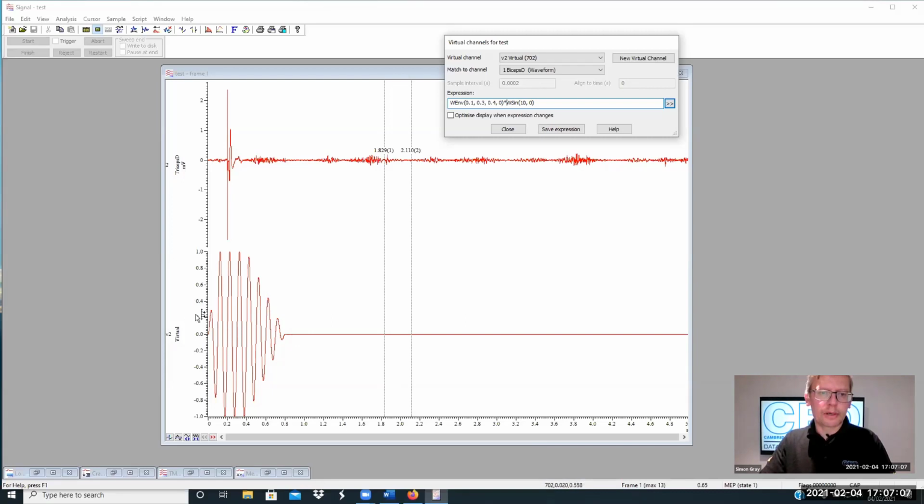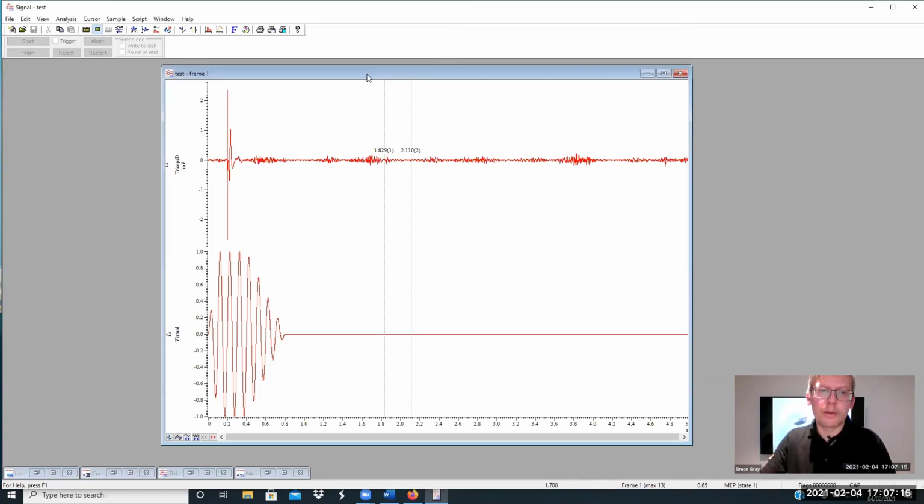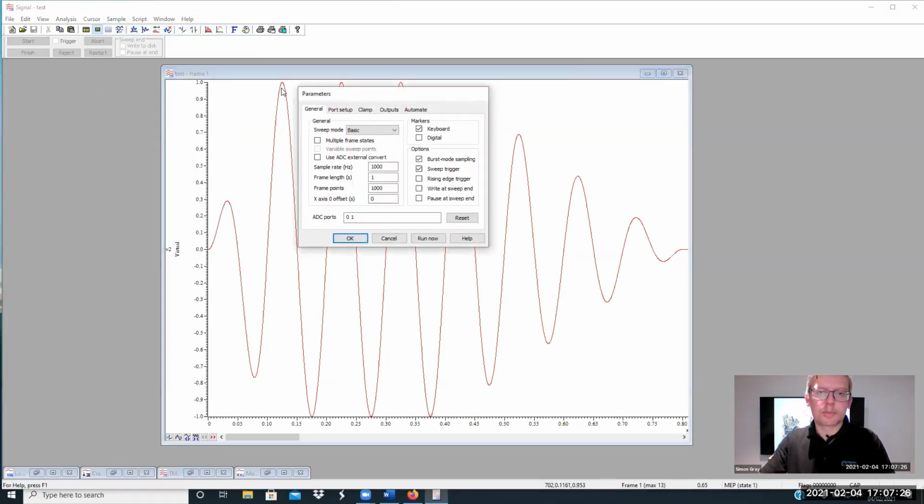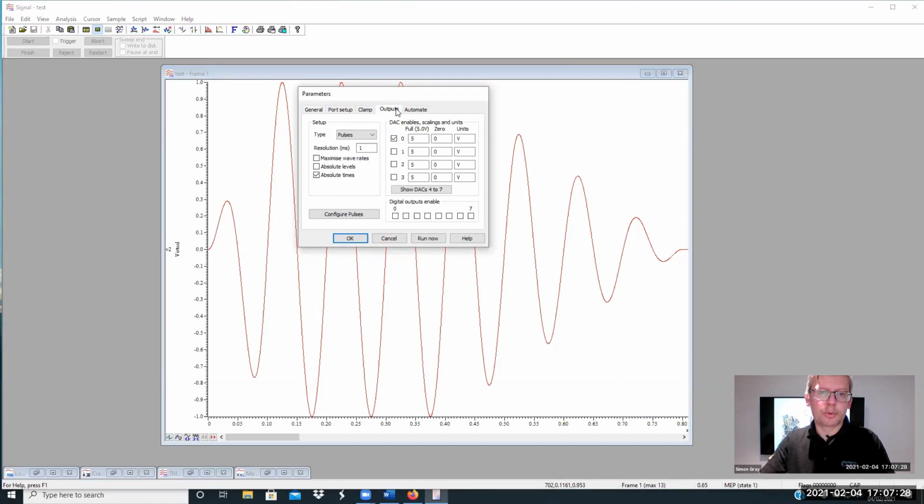Now we have a waveform section, a known wave, if you like, or something like our originally recorded data. Then we can take it and use it in the outputs. There we go. Control C to copy, sample, sampling configuration, outputs.